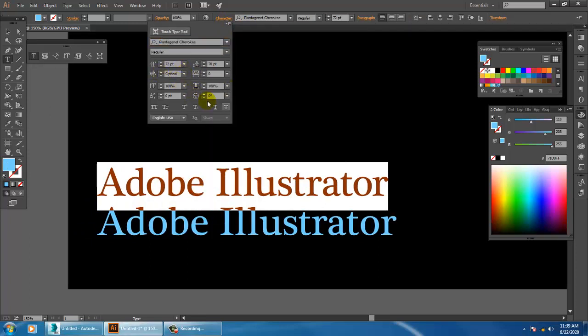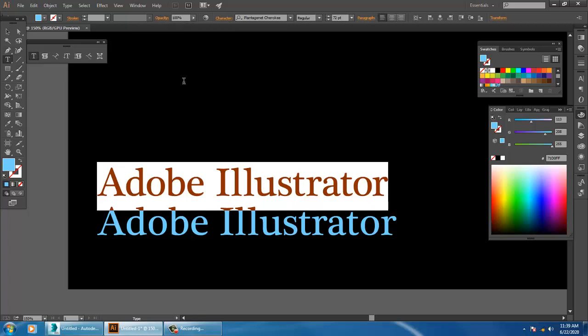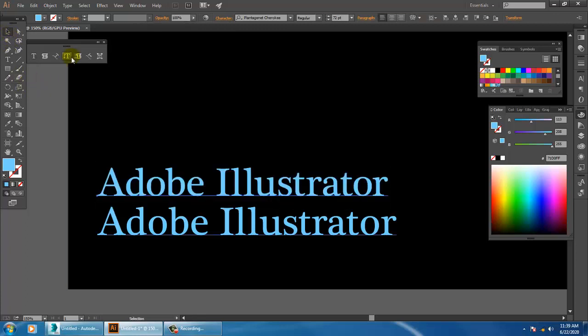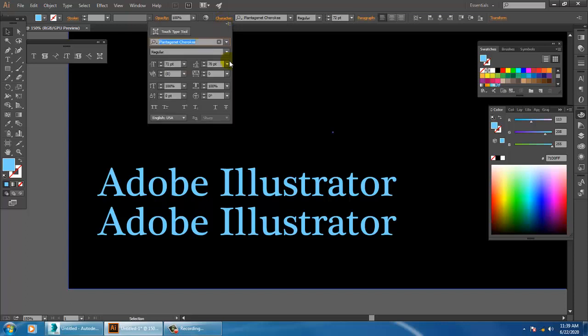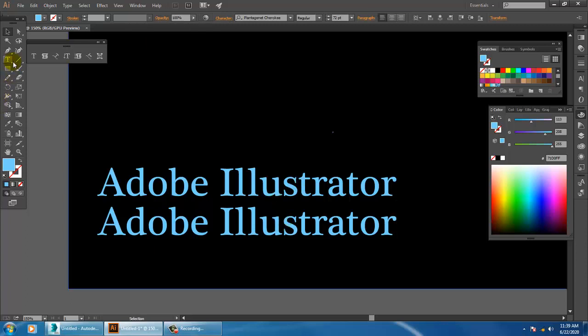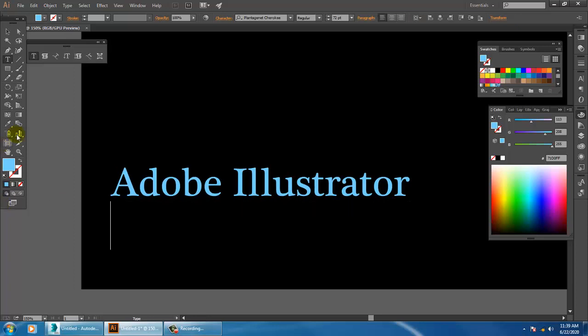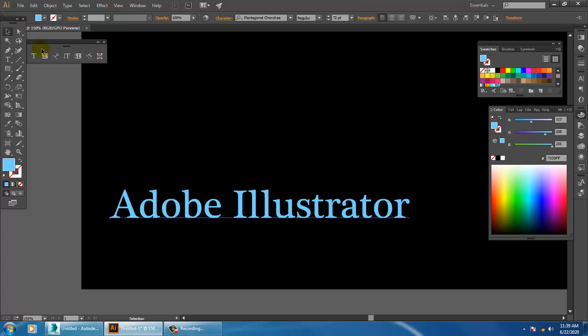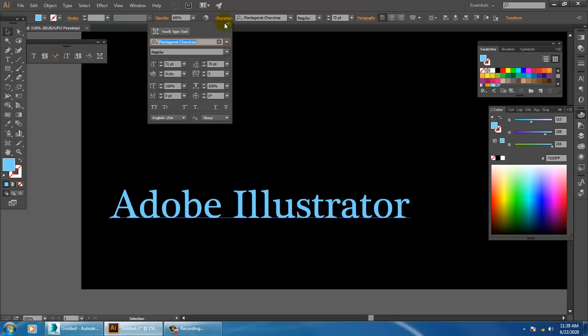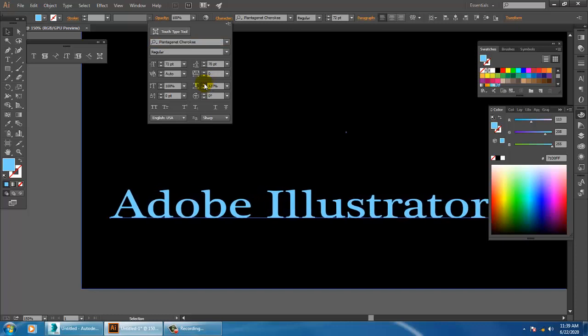After that, the third option we have over here is called horizontal scale. If you want to scale any of the characters, let's just delete this. If you select this, go into the character panel, and want to scale it on one of the axes, you can scale it.